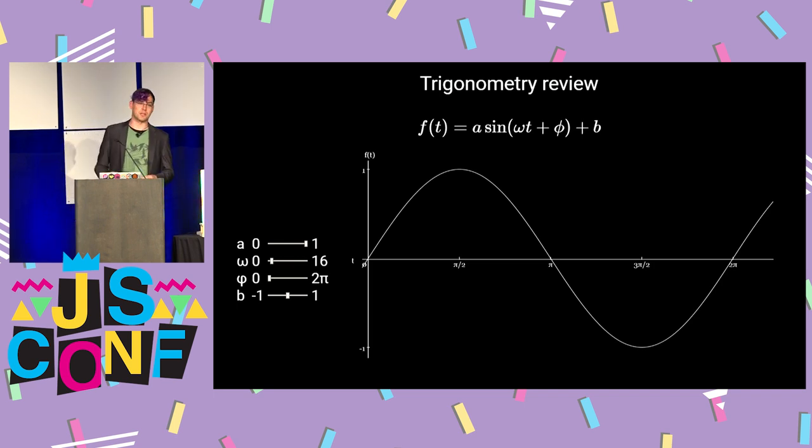And this is the full formula for a sine wave. Sometimes we see an abbreviated one, but this is actually all of it. There are a couple of parameters. We have a function, f of t, this is our output. We're saying we have some output that is a function of some input variable. For now, we're going to keep it abstract and call it t, but this could be a distance. We pass in, say, the value 0 for the first LED, 1 for the next, 2 for the next, and so on. It's a function argument, just like we have in code. And so the output is A times the sine of omega t plus phi, plus B.